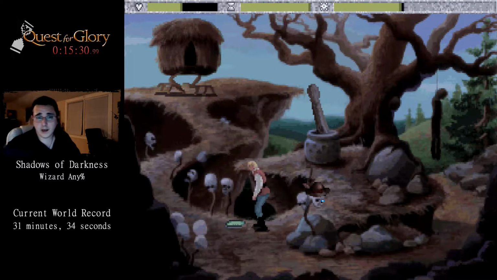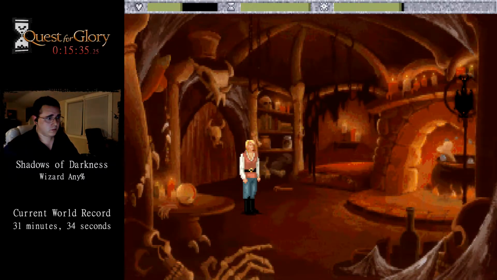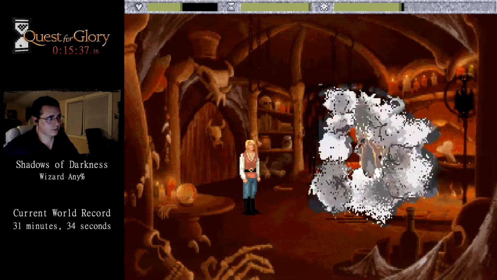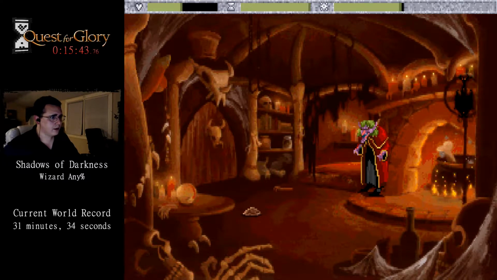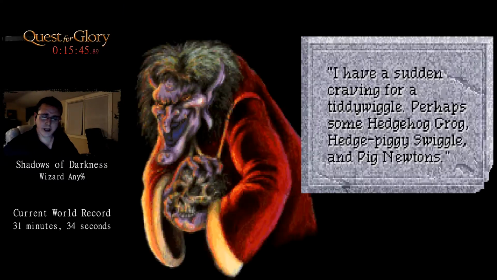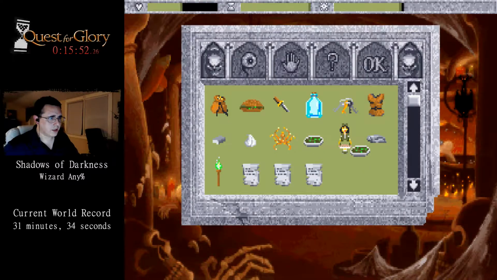Now we are in Baba Yaga's den. How you doing there, Baba? Mama Yaga? Should have cast Reversal. That was a mistake. It's not a huge time loss, but it is a mistake nonetheless.